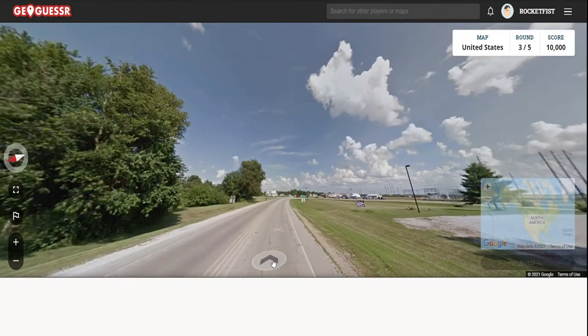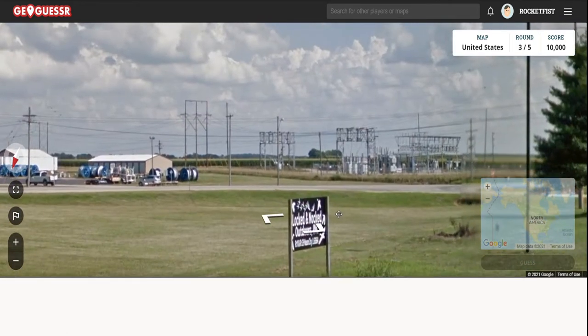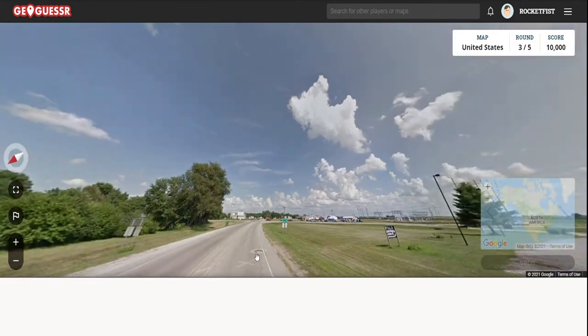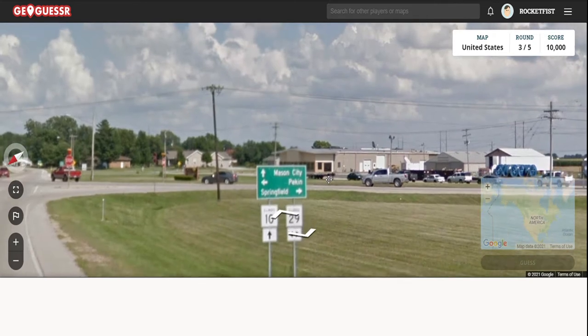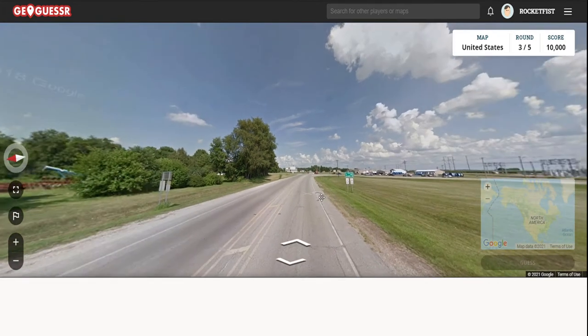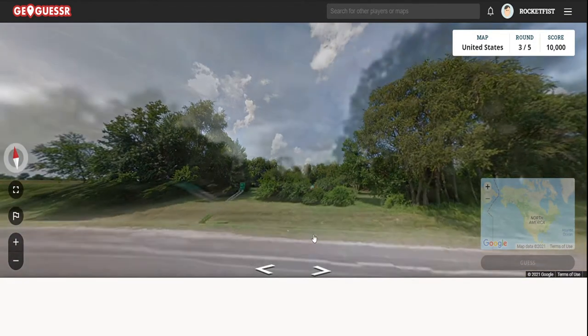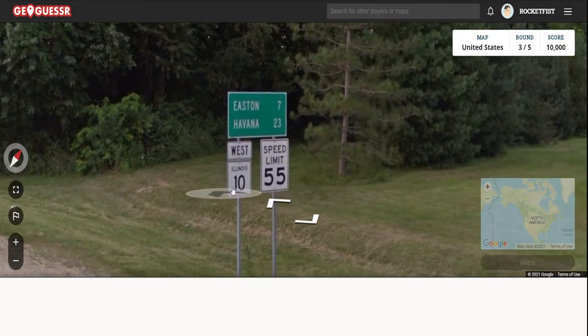No passing zones. Somewhere. Is there an address at the bottom? There is some sort of city, but I can't see what. This looks like it might have the city's name on it. Mason City? Springfield! Everyone has a Springfield, though! But Pekin or Beacon? Pekin, yeah. Alright, well, what's the other direction? Good thought. Easton and Havana. Illinois! Hey! Alright.